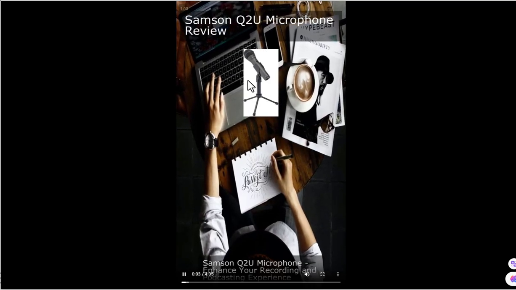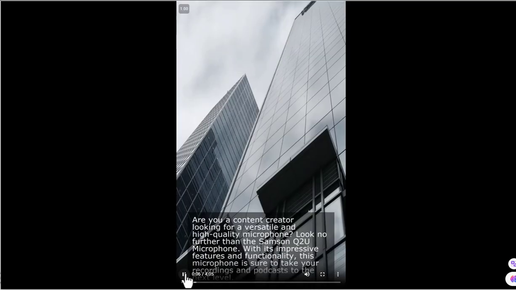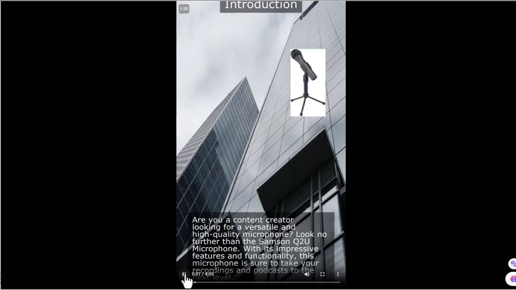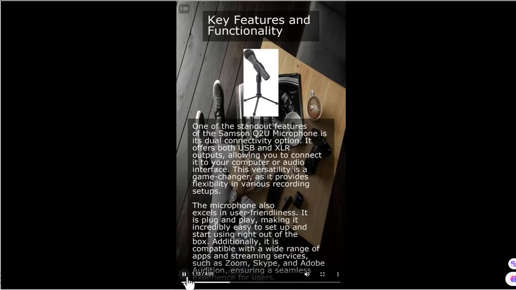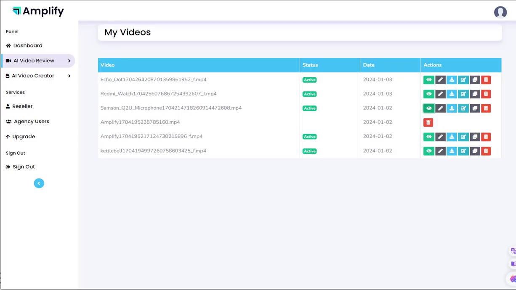So what she's doing is just putting this here. The actual background's got nothing to do with the video whatsoever. Now, you can go ahead and edit these, but you're going to have to edit every single slide from what I can see, because it's not actually giving me anything nice. This text is all over the place. It's really bunched up. This is just a random image of the product that floats into the video all of the time. It's really poor quality. So to me, this isn't worth purchasing, because the actual videos you get from it are just not that good.